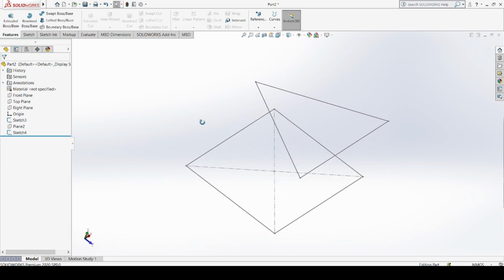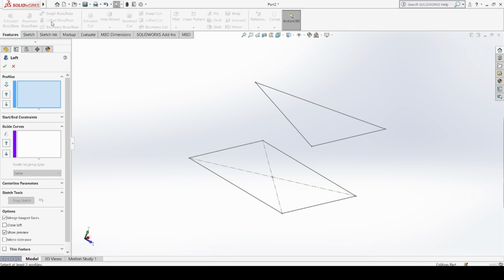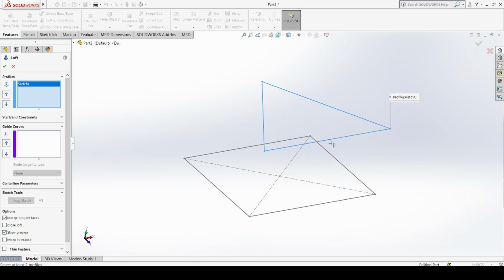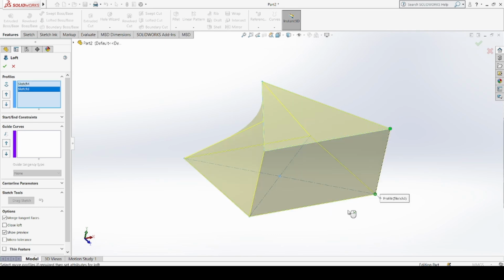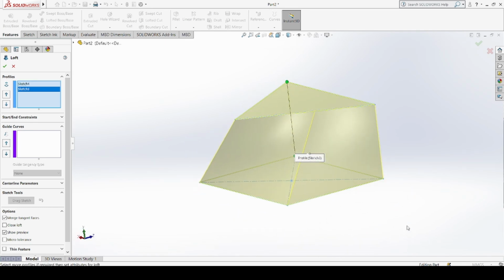Now I want to have a loft feature, so you can see that in the feature tab there is a lofted base and boss feature. So click on that, and you see there are some profile selection sections. So if you select this one and that one, it will automatically detect a profile.